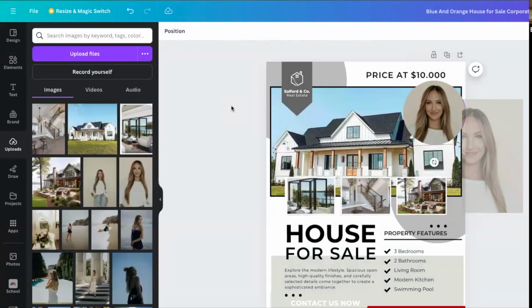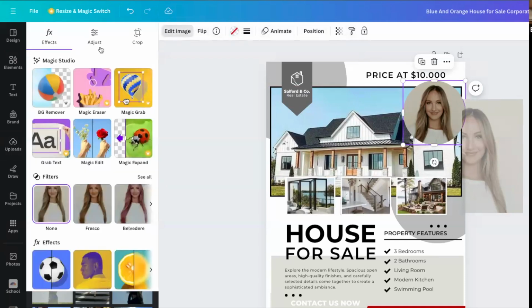So now, if I'm looking at this and I'm like, you know, I really don't like my background, I kind of just want no background, and I just want me. Say you've got a busy picture going on and it doesn't clash well with the backgrounds or the flyer that you have going on. You're gonna click it just once, not twice. And up here where you see all your editing tools, you're gonna click Edit Image. And now you've got all your fancy tools to edit your picture. For this, because I want the background to be removed, we're gonna come here to BG Remover, and you're just gonna click it, and it's gonna remove your background.